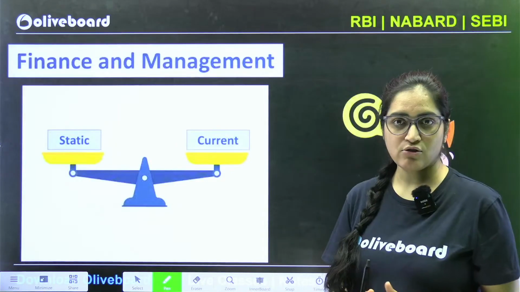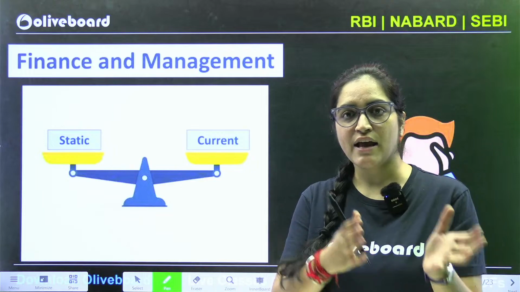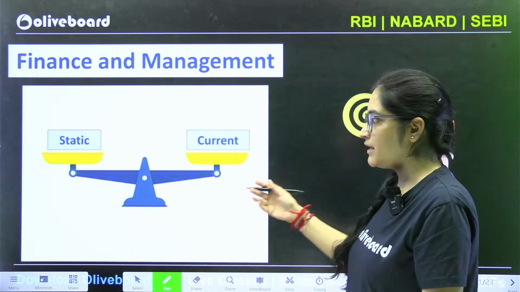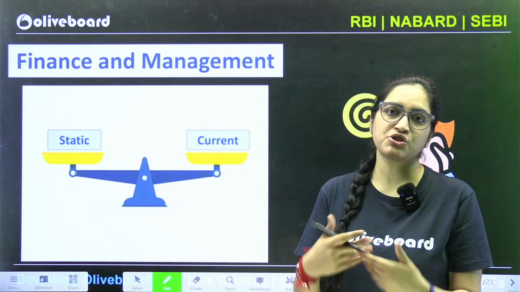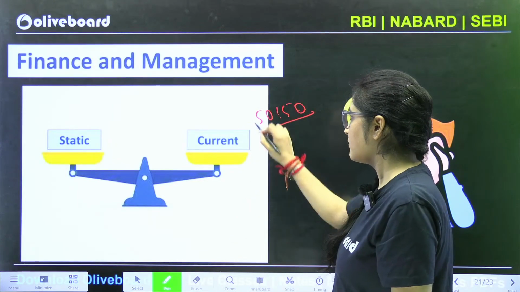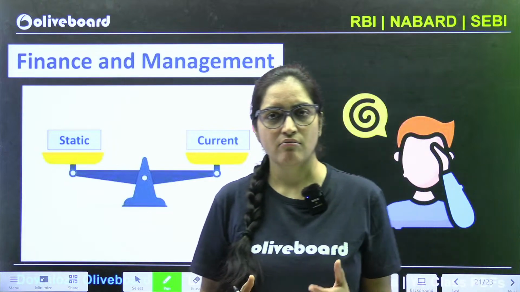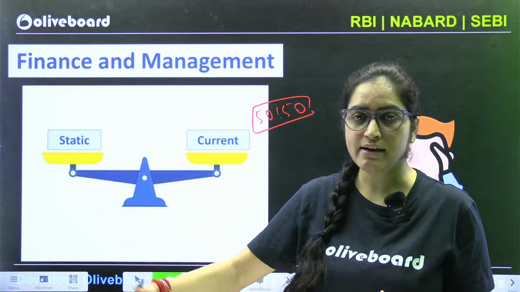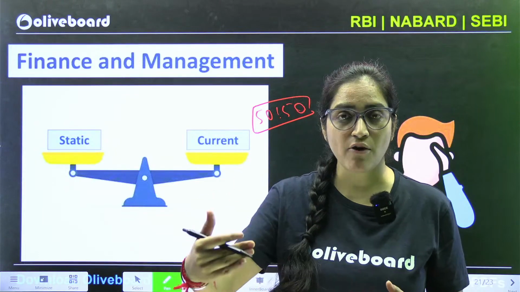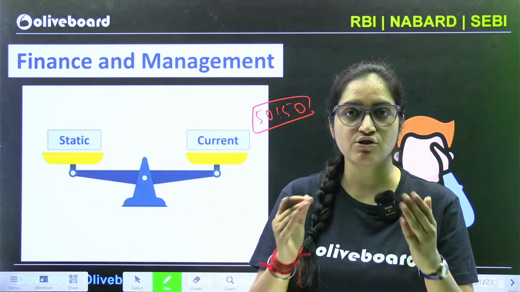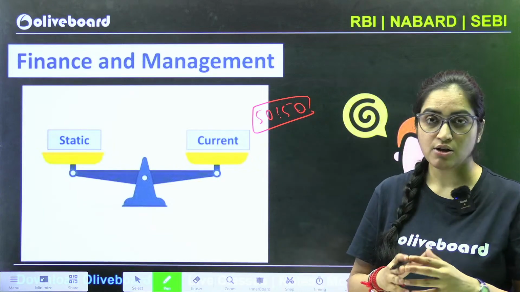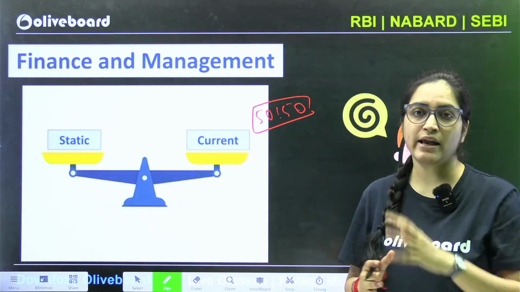And with respect to the weightage of finance and management, from the last 2 years, see, management is static. How can you change that? So therefore, it's your 50:50. A balanced paper is there, where definitely from the management side, the applied questions are too many. That means they are not asking you straightforward questions. There is a paragraph based question on which the knowledge has to be applied. So that's also where the course will help you out.